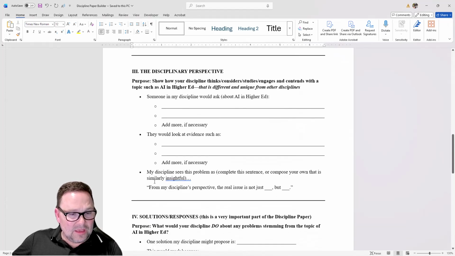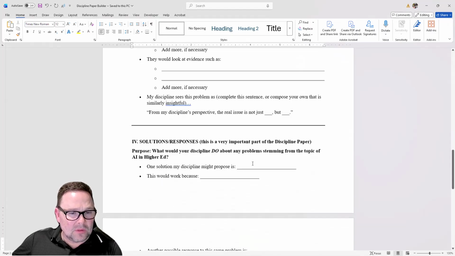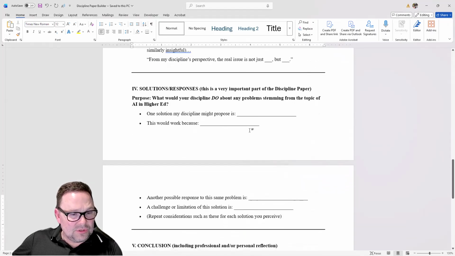You could then elaborate or zero in on what your disciplinary perspective is, what that means. And then once you do those two things, in other words, talking about the AI topic, in this example, as a problem with your discipline, slowing down some more talking about your discipline and what that means, then how might your discipline respond to that problem or propose solutions to that problem?